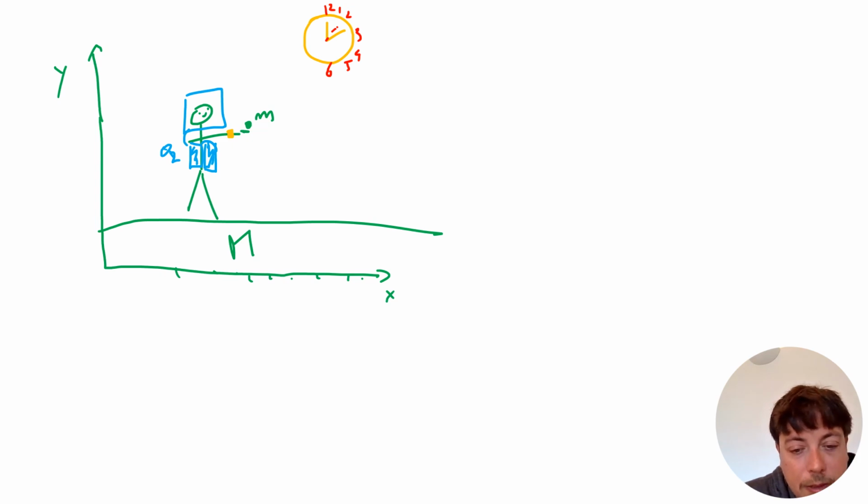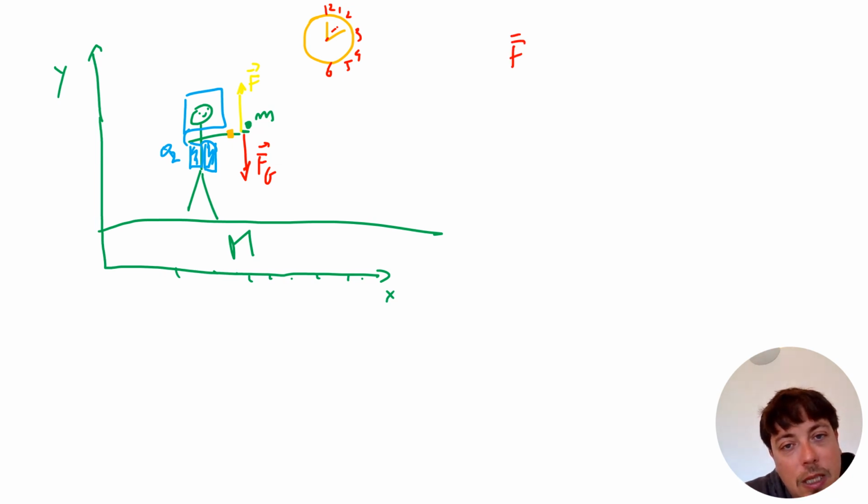Now, we remember that the object is not moving because there are two forces acting on it, and they balance. So the reaction force of the hand, and the gravity pull of the planet. So those two are the same at the moment. So the object is not moving.